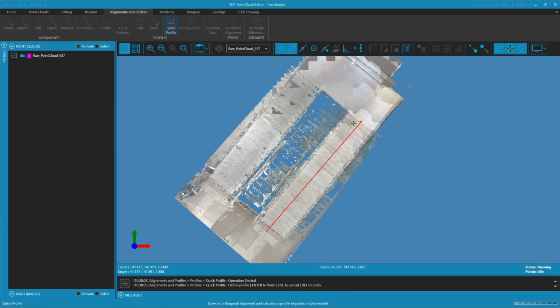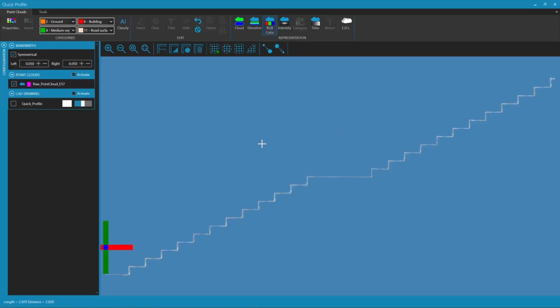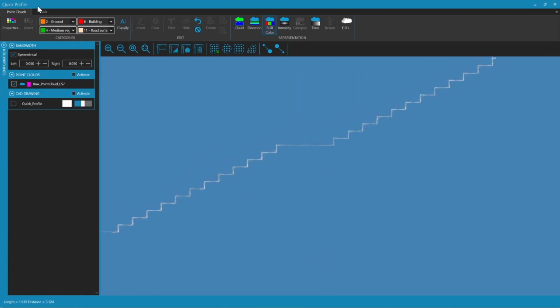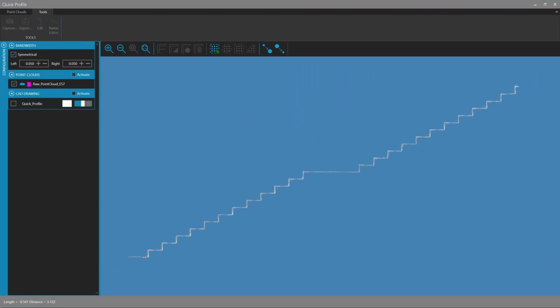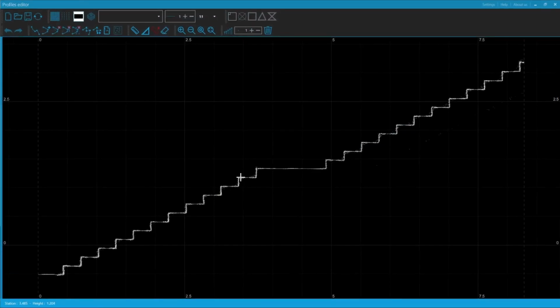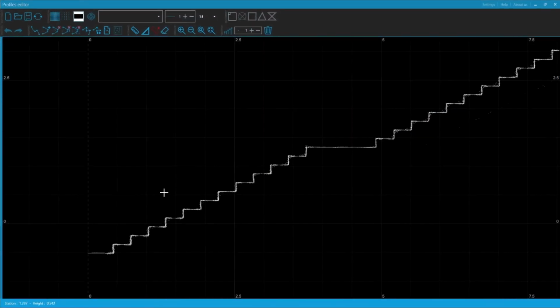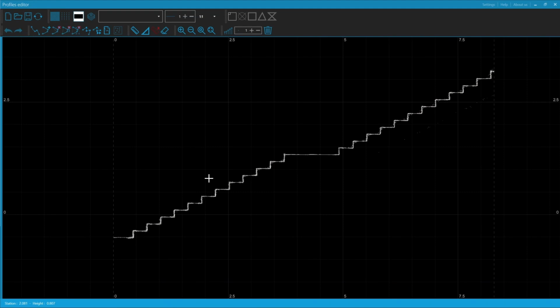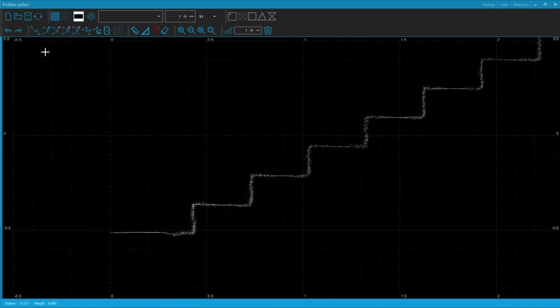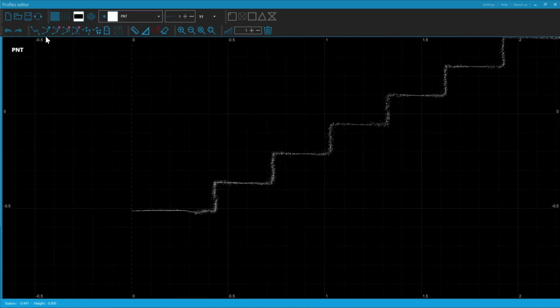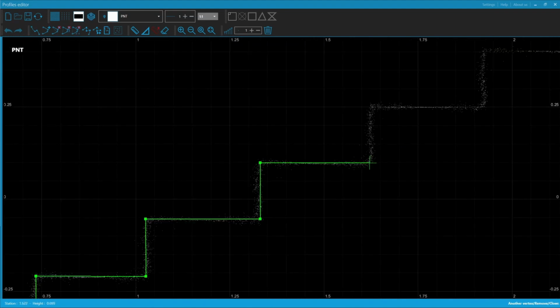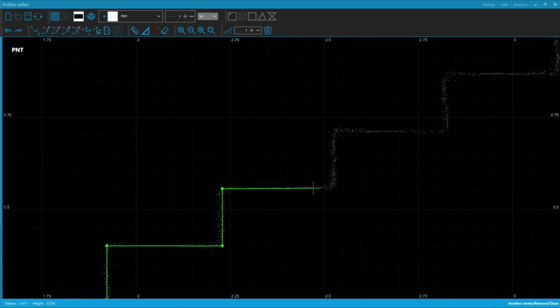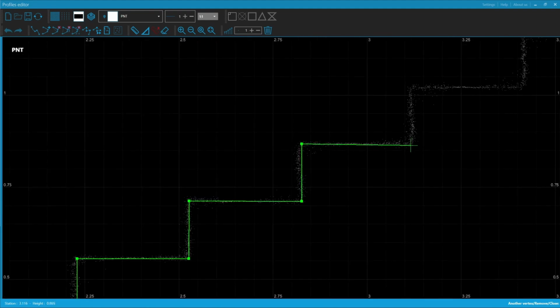Okay, here we have the viewer, but we're interested in editing the profile. So we go to edit, and here at the editor, like we did before, we're going to draw the whole profile of the staircase. So we're going to follow the path of the staircase by using the point cloud as a visual reference. And we draw the entire staircase.